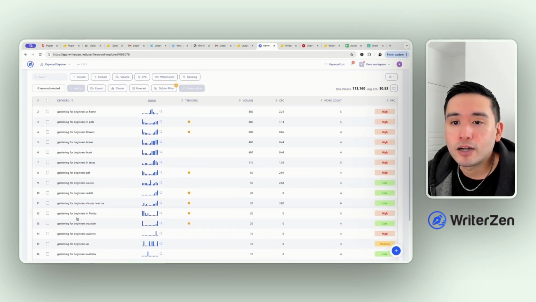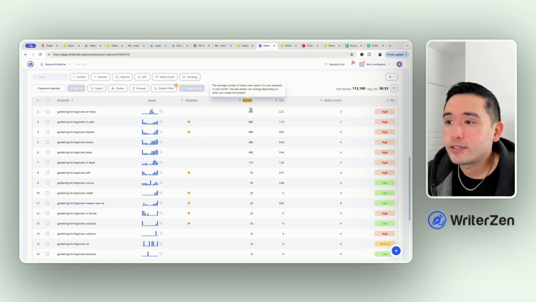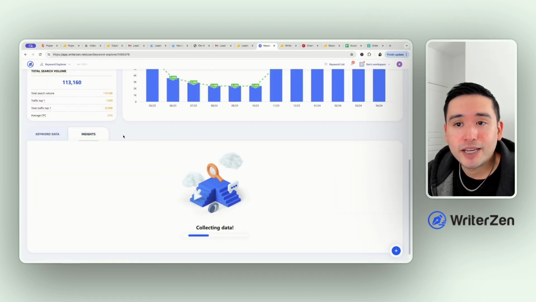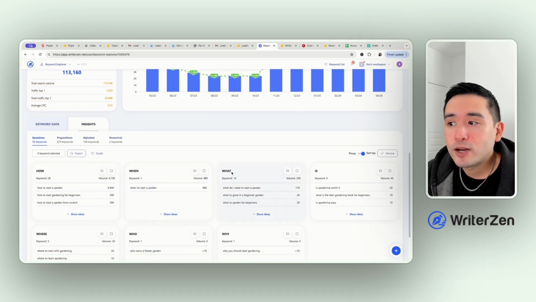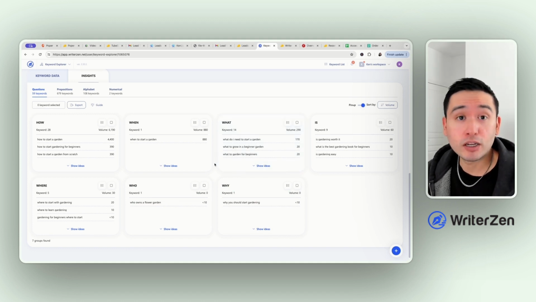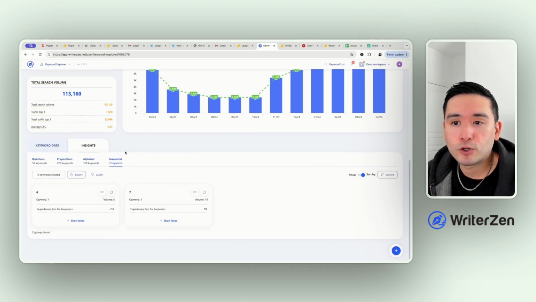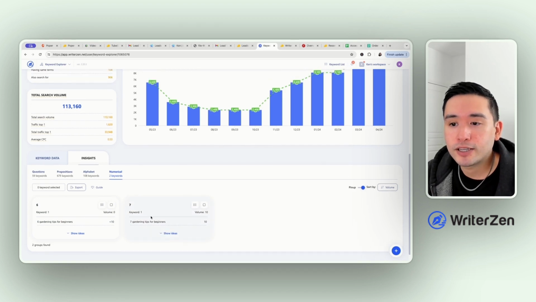Okay, so you could see the long tail keywords with the trend, and they also have the golden ratio as well. Okay, so the star icon shows that the keyword is receiving a positive change in its monthly search volume. Okay, so these are the keywords that you might want to focus on first. And you can also see the exact average monthly search volume, cost per click, and so forth. You can also view some insights as well. So like how, when, what, is, where, who, and why. So similar to Answer the Public or alsoask.com, the exact same feature. So questions, prepositions, alphabetical order, numerical elements in the long tail keywords.